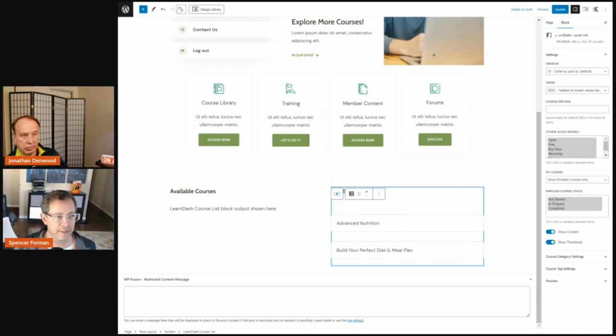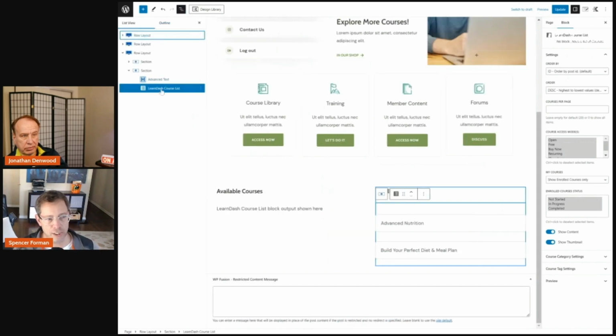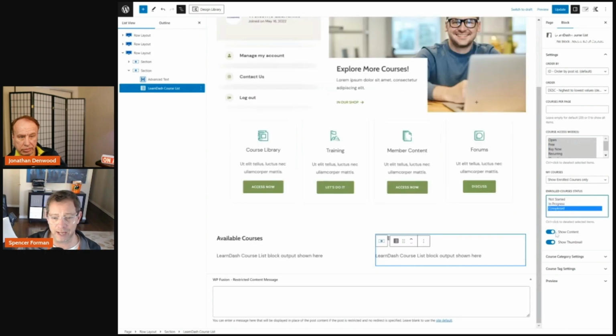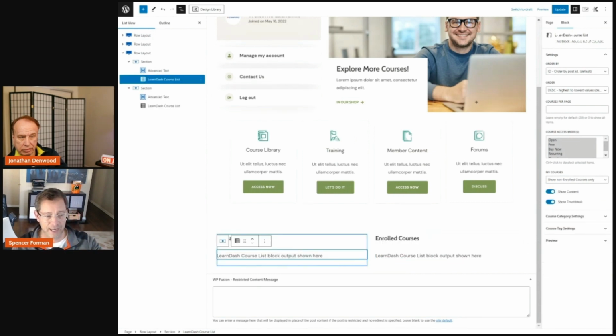Here, for example, with the dynamic display, you see it says LearnDash course list. That's a Gutenberg component from LearnDash. Then I set up what should be shown, in which order, and what status. Maybe I should only show things that are completed here, and I can just change it like that. If I want, I can even change the content shown. You notice things just changed there, because on this side I've got another instance of the same block, but I chose different options for what to show.